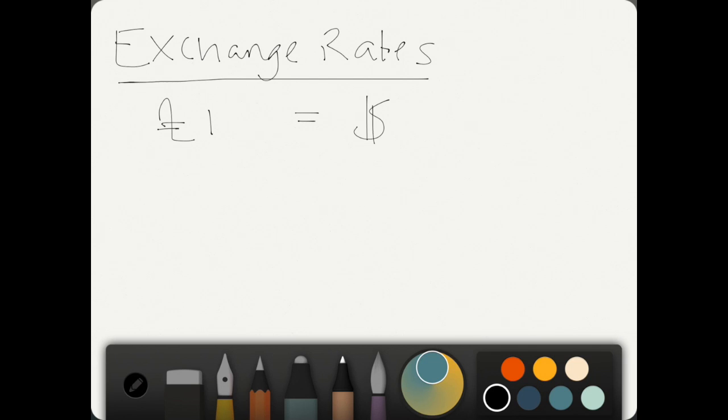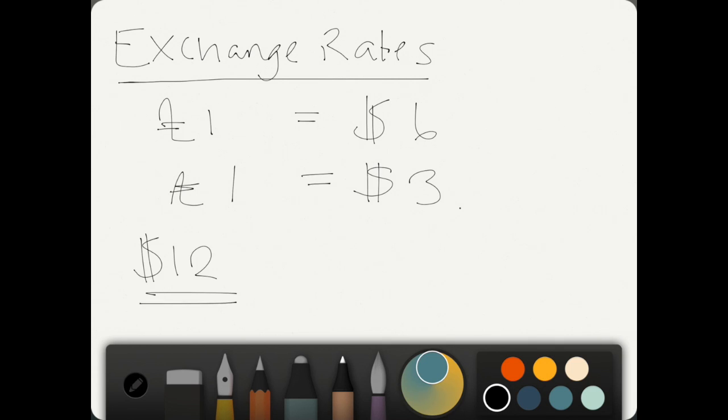So let's say, for instance, that at the current exchange rate, £1 gave you $6. Okay, and let's say the pound falls in value, it's worth less. So now the pound is only equal to $3. Okay, and let's pretend that there's a pair of shoes that I really like, and they're in America, and they are for $12.